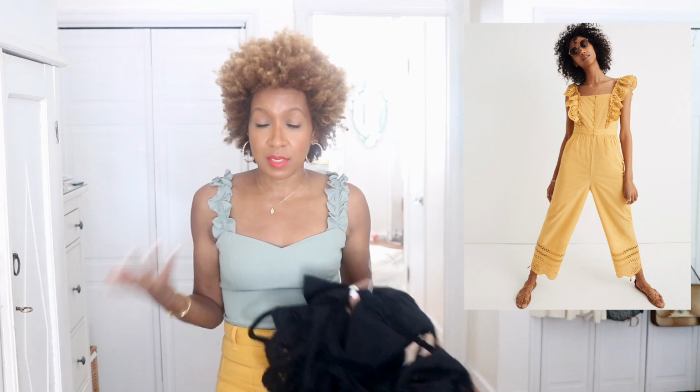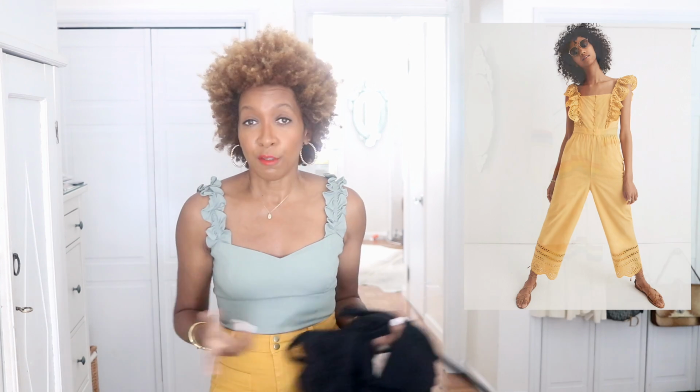Anyway, it's on sale for 60, and I thought this was a great one to put in. And if you want, you could always layer it with a t-shirt underneath it. Like I said before, last year I think it was, Mango has definitely stepped it up in the past 2 years. No one really talked about them too much, but now their stuff is good. It's like they've really upped their game.